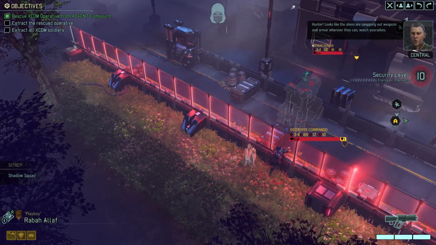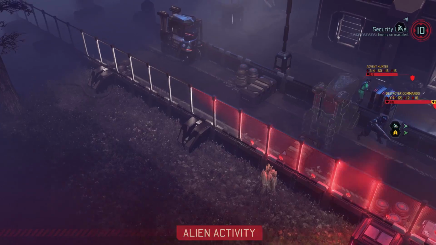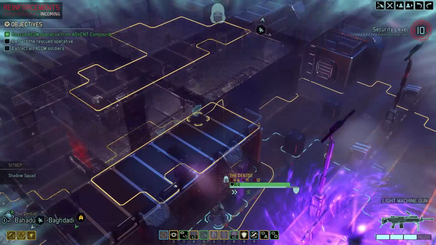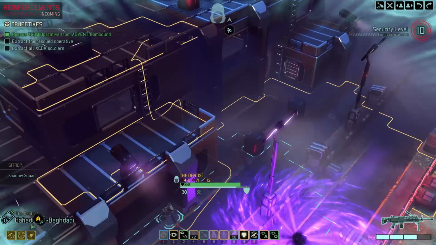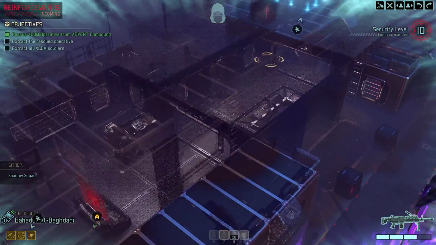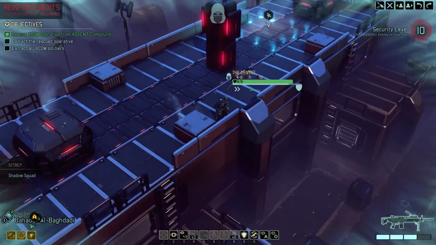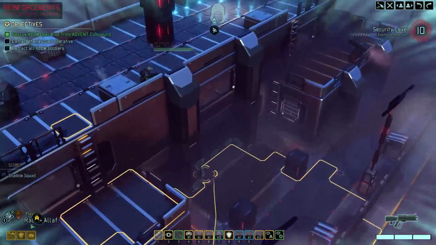Hunter, looks like the aliens are swapping out weapons and armor wherever they can. Watch yourselves. Oh, enemies moving in our position. So I think what I want to do is get him up into a firing position here. Move. So he can at least cover them while they're going up. Hopefully we're far enough away that the Hunter and the Destroyer Commando aren't in position to follow just yet.